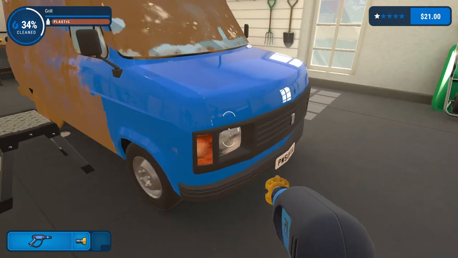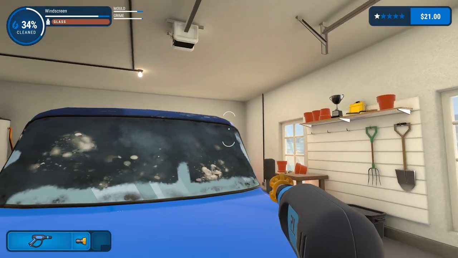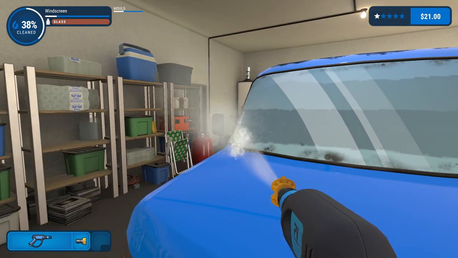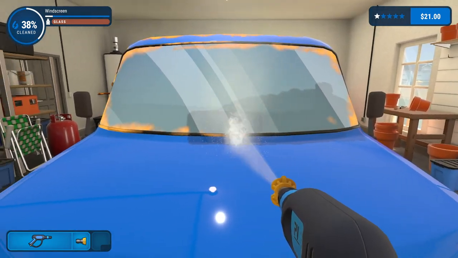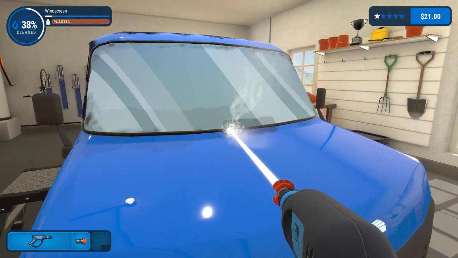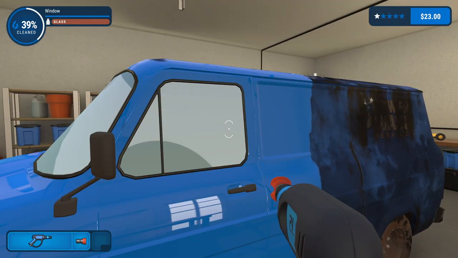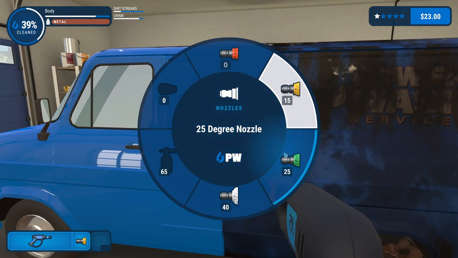Now, what did I not get in this front part? I don't know. All right, let's try this windshield. So here's an example of where you would use the spot tool, or the spot nozzle, because here we go. Especially on windows, it just seems like sometimes I can't get the type of pressure that I want on those windows. And let's see, maybe we'll try this one.